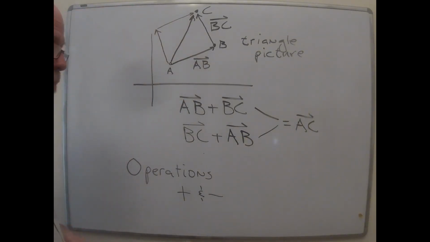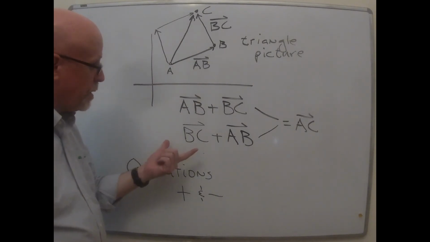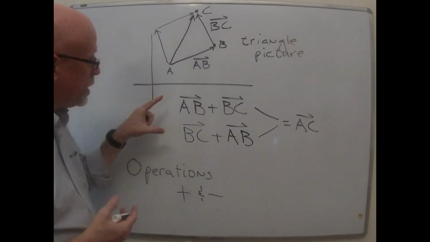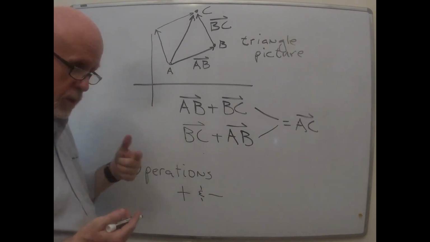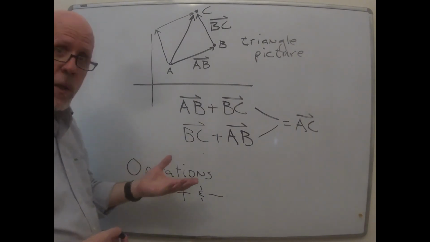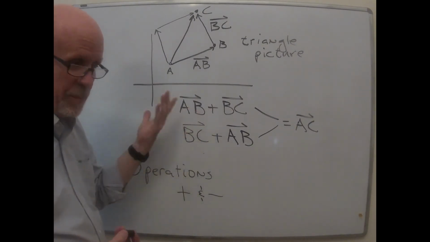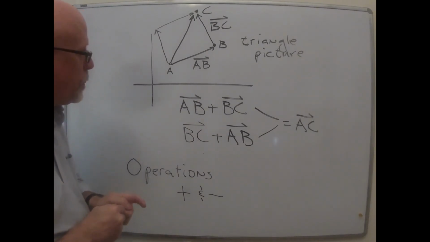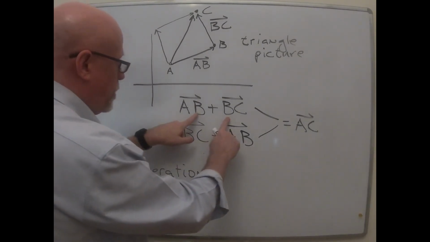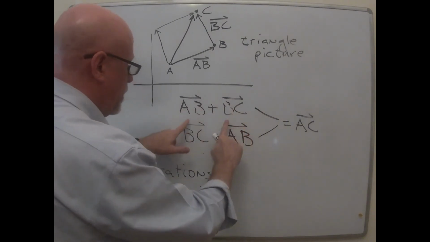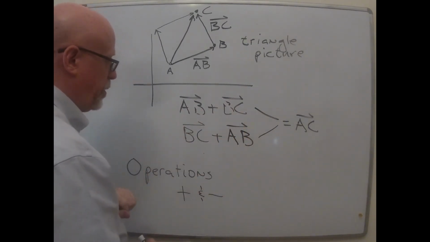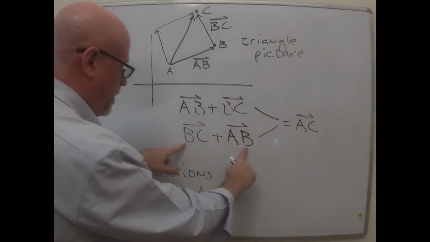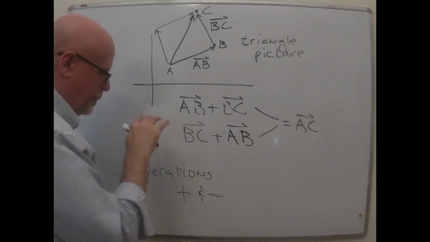So that's probably not a surprise, but it's good that we've rationalized it now. If you're adding vectors, it works in one of the ways that regular adding works, that it doesn't matter what order you're in. You can change the order around and you'll get the same result. This version looks really nice because you just imagine it's canceling out the B's and you go straight from A to C. Here, yeah, it's mixed up, but still.